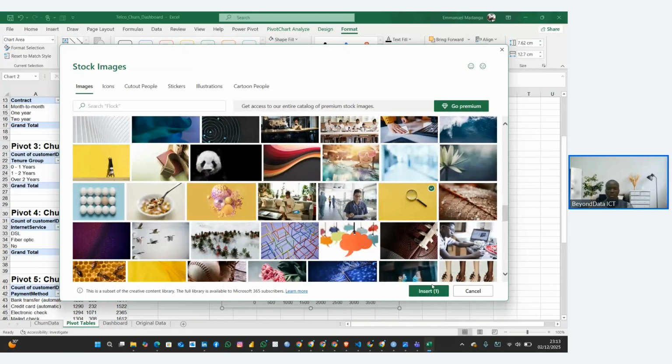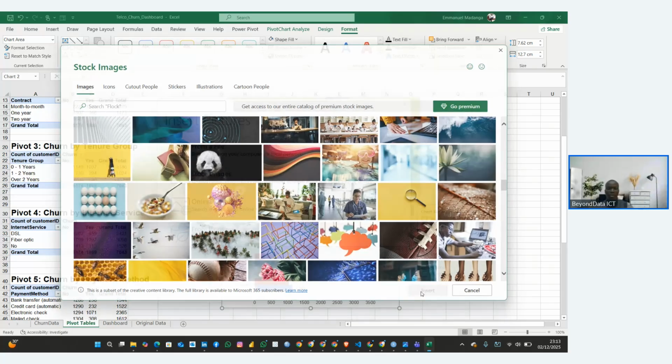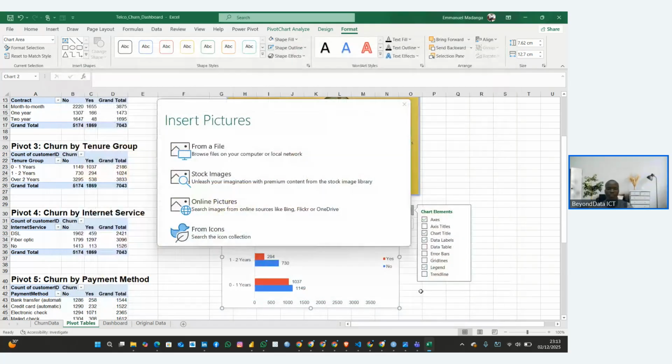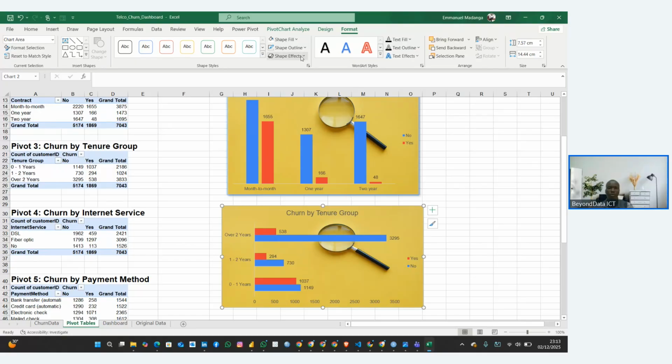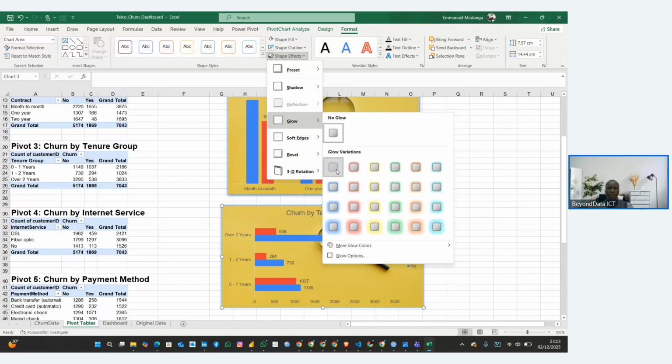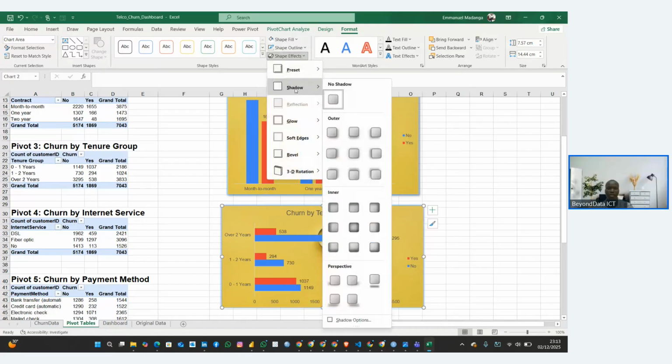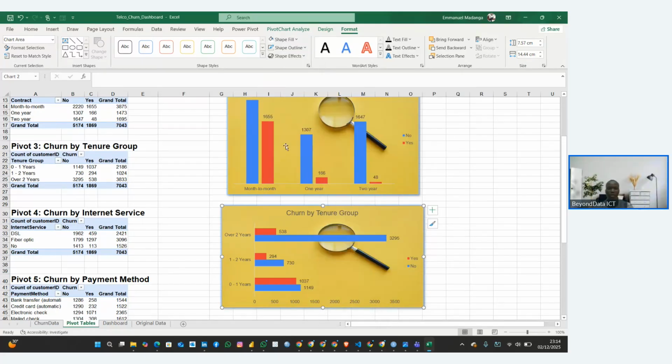You can use the same image, you can use different images depending. So for consistency, I'll just use this throughout, and I will go to effects, I'll make it glow, and I'll go to effects again and shape effects, and again I'll make it have an outline. I will copy this and I will paste it on my dashboard.